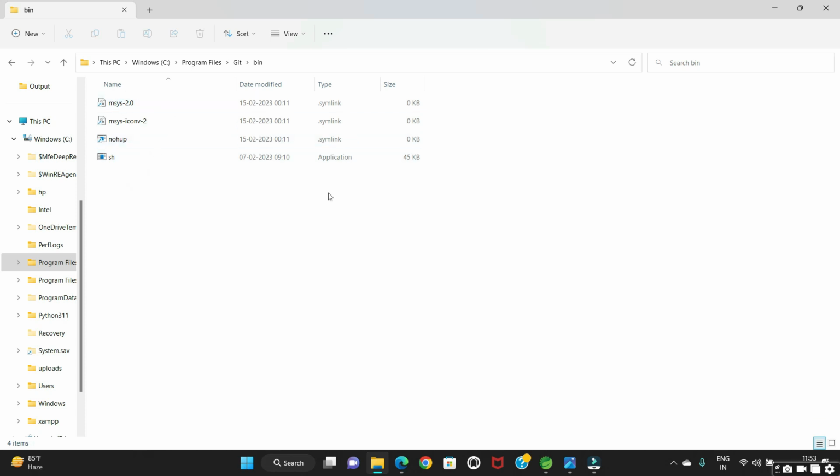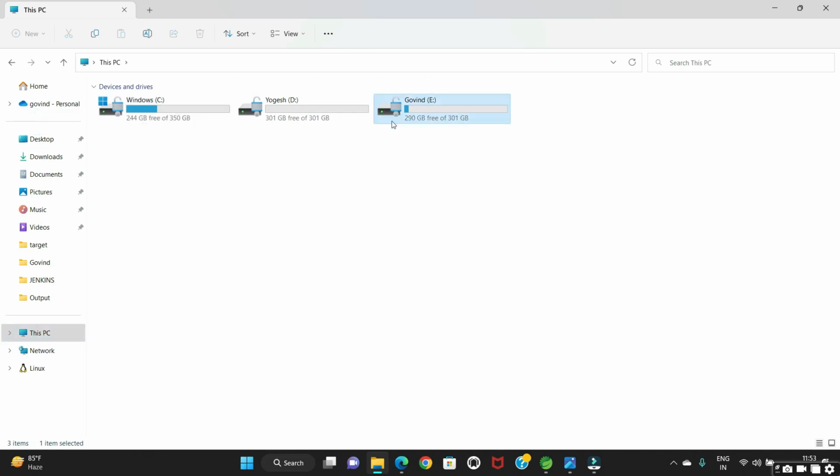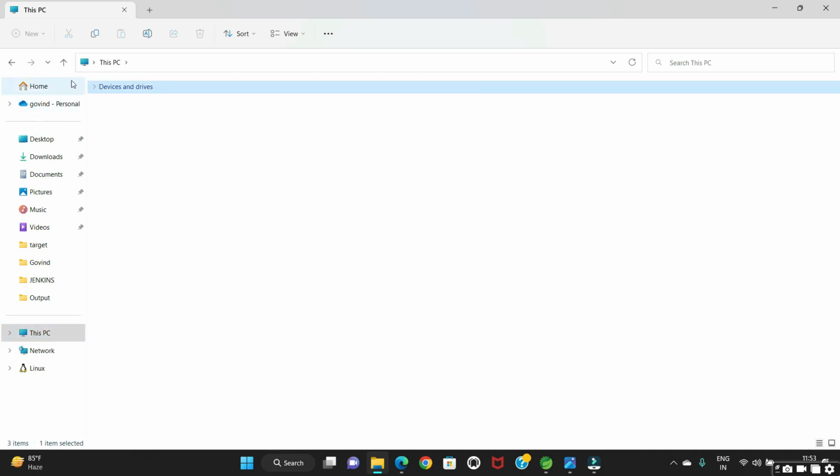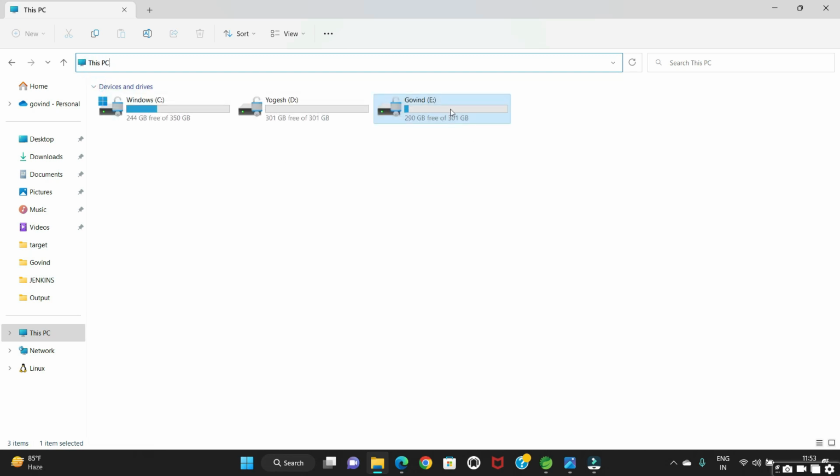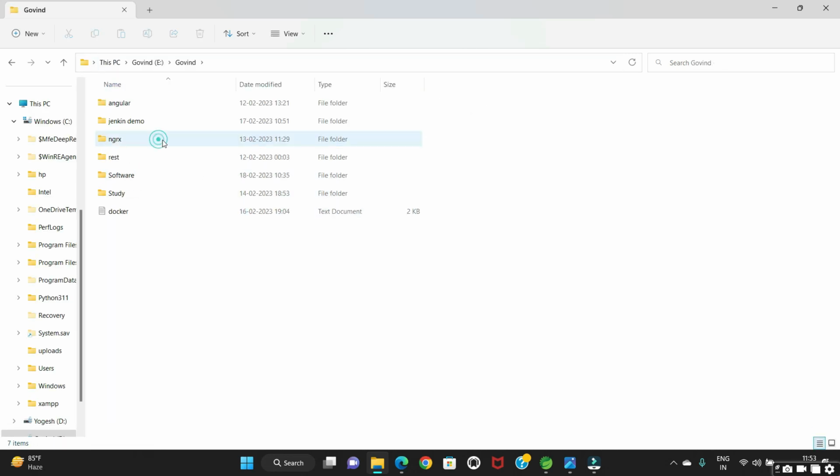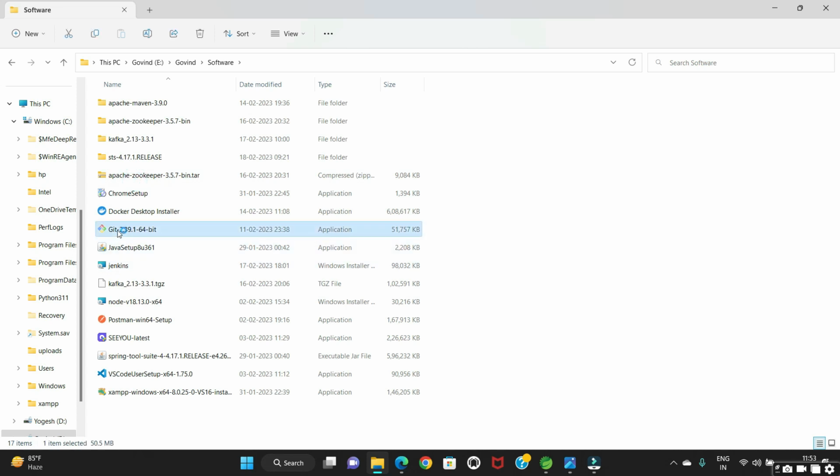Okay, I need to install again because this is not properly installed. So I have installed Git Bash now. So just install Git Bash on your PC.